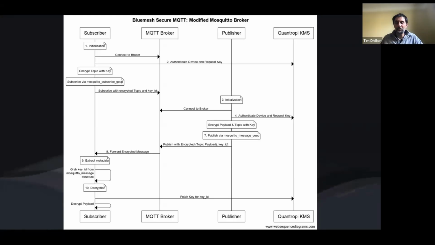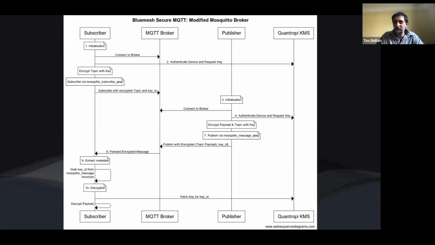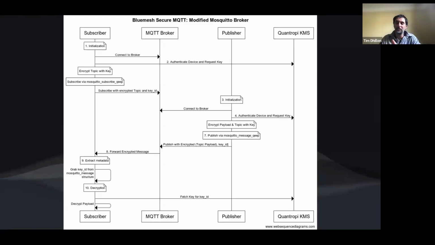Maybe the broker will definitely need to be changed. The device, you could just install the library and modify the code at the publishing when you do the publishing. You just add in the two function calls. Oh, that's true. Yeah, you wouldn't need to rip and replace. You could just update. Yeah, fair enough. You just have to link in the library to your code and add in two calls, or one call even.